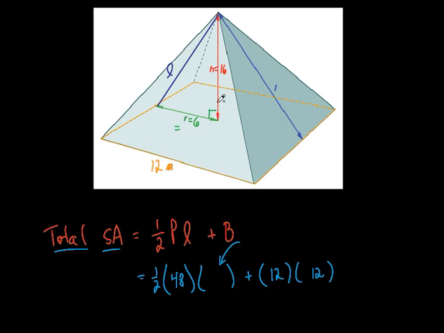I already had the radius drawn and the hypotenuse, so I drew this blue one and made it the L. It's the same length. I know it doesn't look exactly the same length, but remember, this is 3-dimensional. It's hard to get a good grasp of a 3-dimensional object on a 2-dimensional surface like this. But that would be the same as this right here. So now what do we do? Just the Pythagorean theorem.